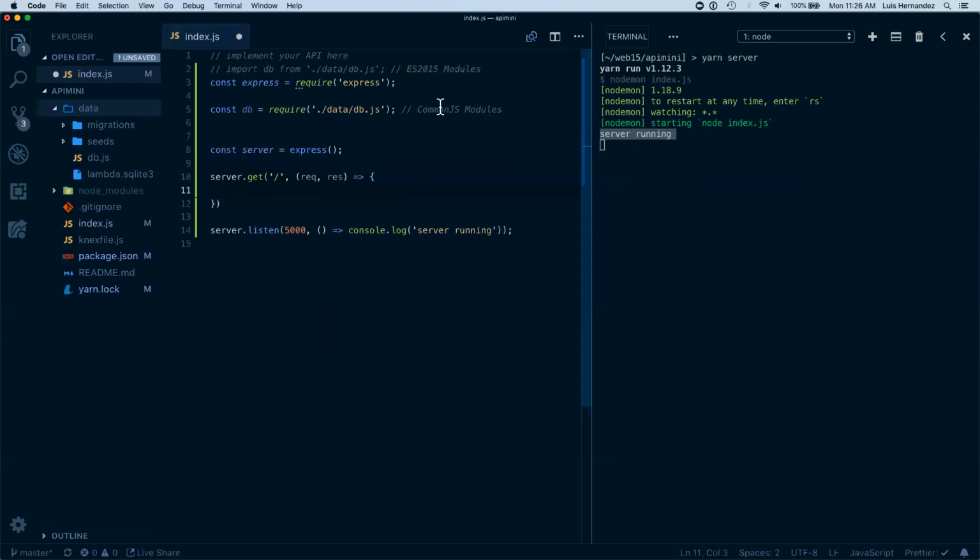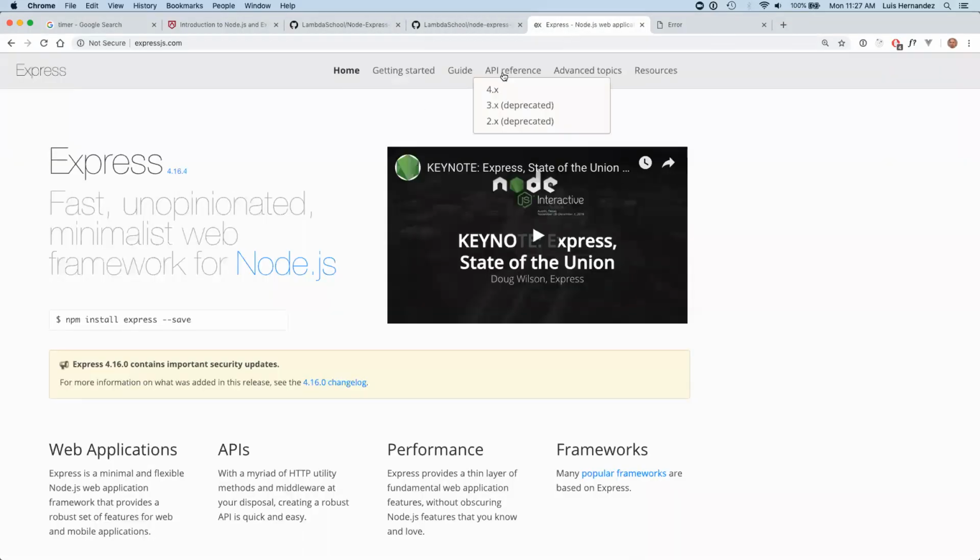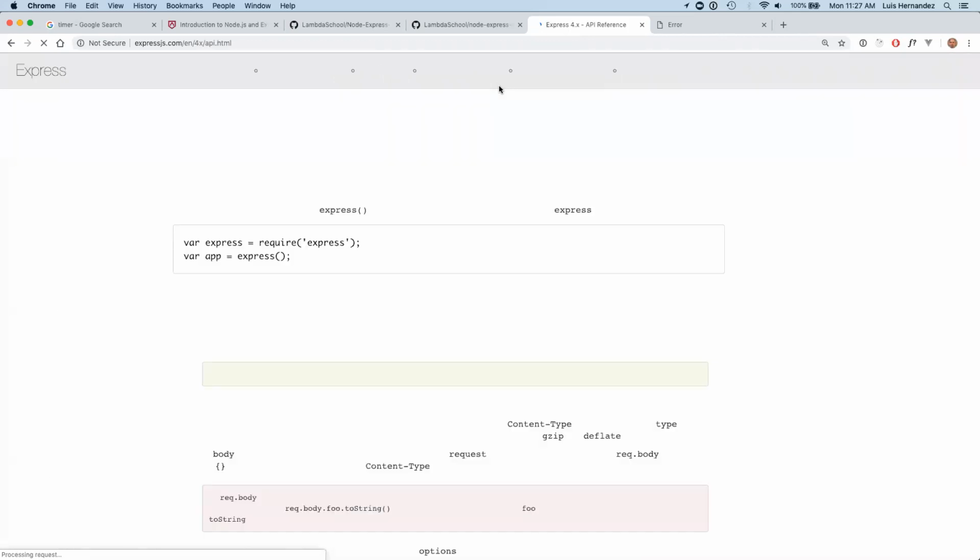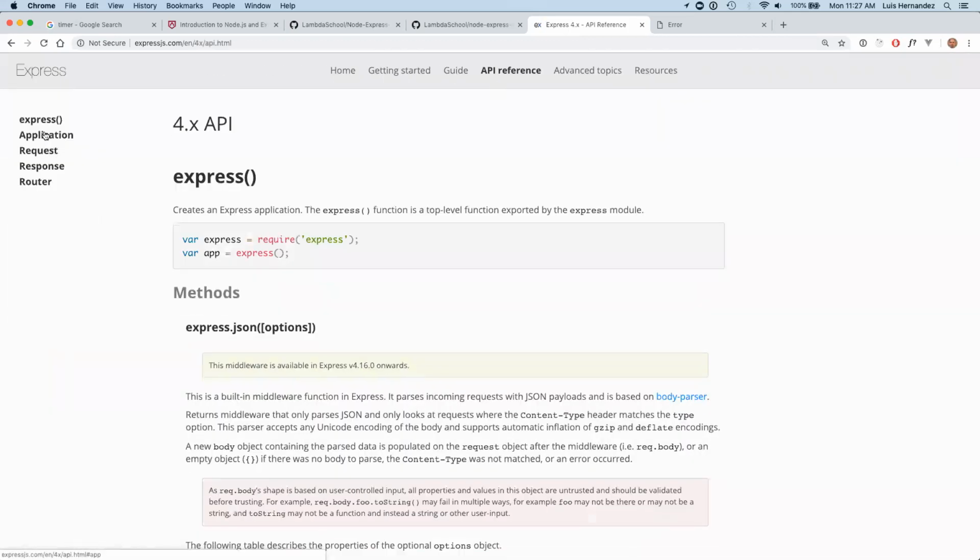The first parameter in this type of route request handler, type of middleware, is the request. So it's got information about the request. What information? Well, if you go to the Express website and into the API reference for version 4, which is the one that we're using, you will see the Express function, the application, the request, and the response, and also this Router, uppercase R, that we mentioned before to break up the application.